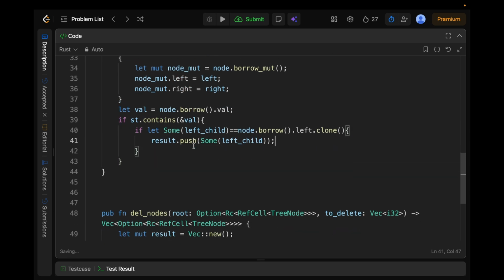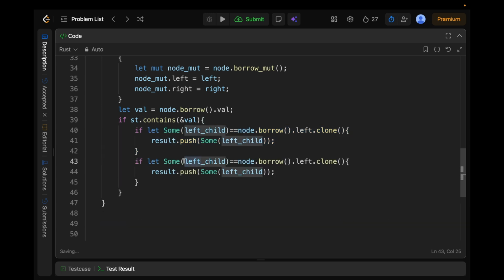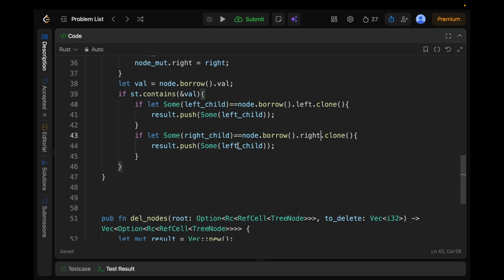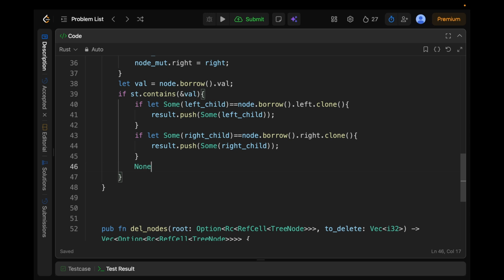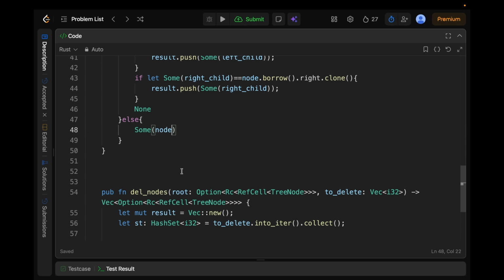And similarly, if my right child exists, it becomes a new tree node. So I copy this and I say if let Some right child, node.borrow().right.clone(). In that case, result.push(right child). Now I need to remove the current node from its parent. So I return None, and my else case would be I return the node itself, keep the current node.